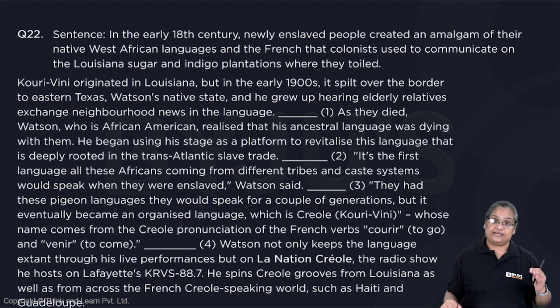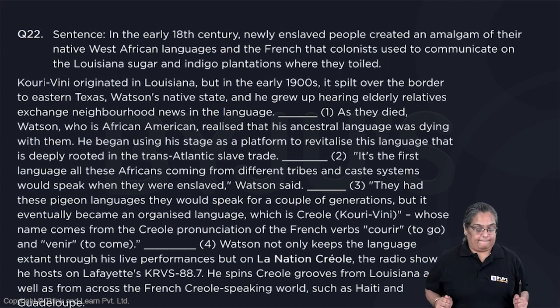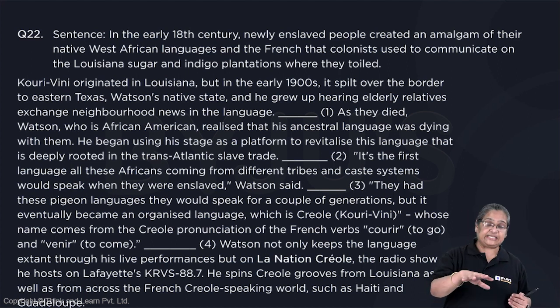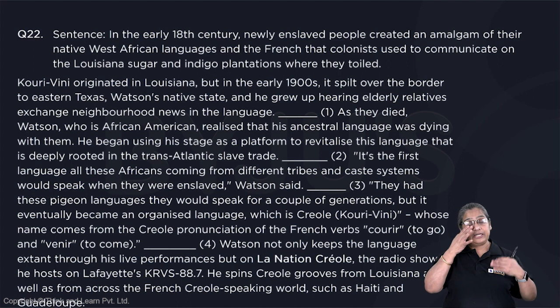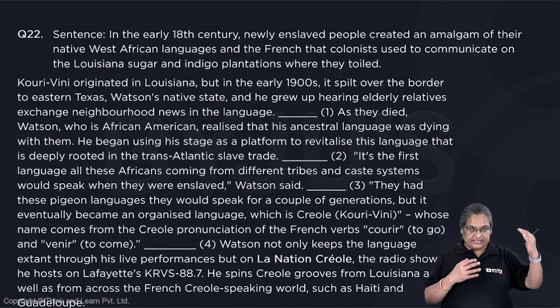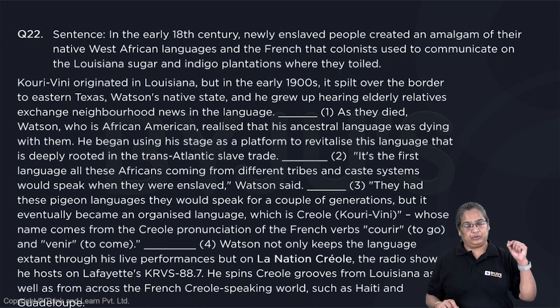All right, let's read the passage now. Question 22, that's the para completion question. Read the missing sentence first, read the paragraph, and then see where it fits. For that, first try to understand what the sentence is saying. As you read the paragraph, identify the tone and see the flow of thoughts, and then put the missing sentence in it.